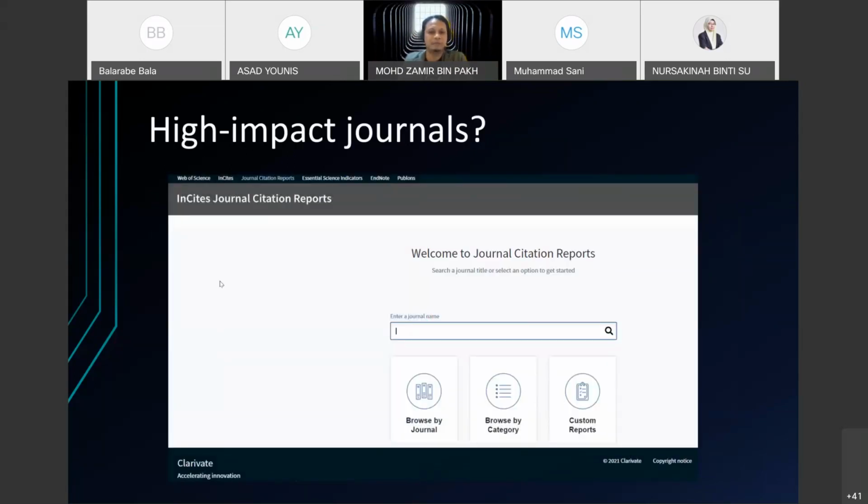High impact journals, you can go through JCR. I believe later on Dr. Maryam will walk you through the process of browsing. Open access. Yes, Dr. Maryam will walk you through the process. It's a way to check. You can check whether your journals are high impact or not by looking at JCR, Journal Citation Report. You can open the website and then enter your journal name, for example, solar energy for my field, and then browse your journal.